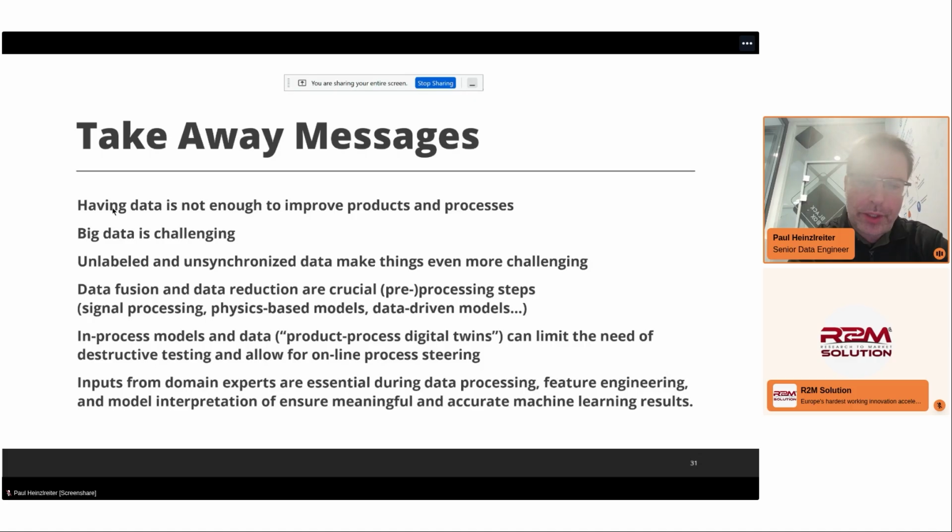Data fusion and data reduction are critical pre-processing steps. As you have seen, you are getting data from different sources, you have different sampling rates, you really need to match that up. Quite often you have null values, because if you're collecting from different sources with different sampling rates, then you merge the data together.